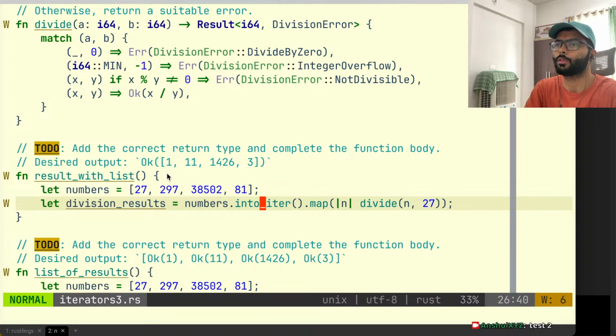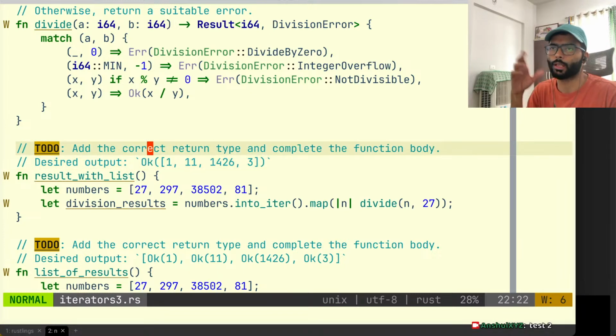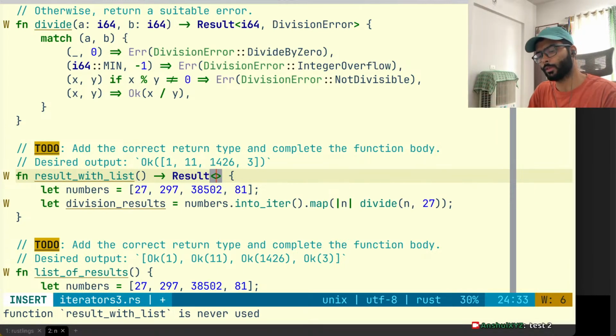Okay, all right. So the desired result is that the output should be a result type that contains a list. Add the correct return type and complete the function body. So a correct return type would be a result that returns a list of i64 that has size of 5.